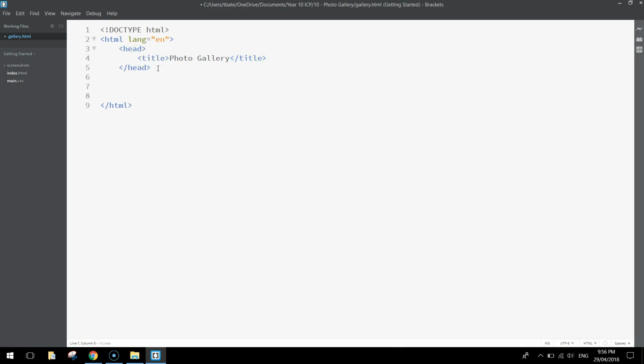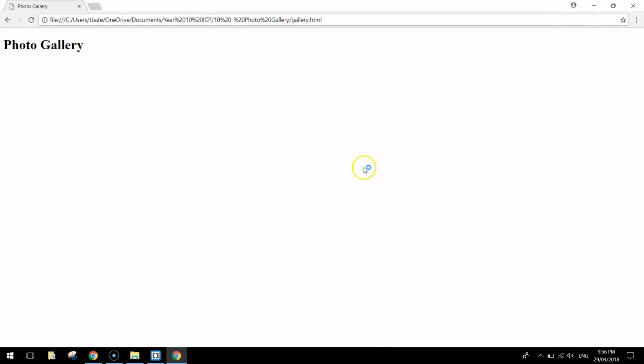We will be back later to link up a style sheet, but let's not worry about that yet. And let's get the body section sorted. So open up your body tags, and inside the body tag, we might just put in a H1 heading to start with that says Photo Gallery. If we save that up and hit our preview button, we can get a preview of how our web page is looking so far. So here's our H1 heading we just put in, and there's our title up the top there.